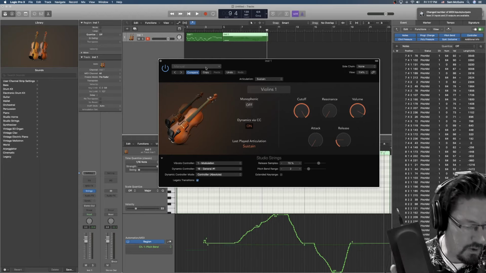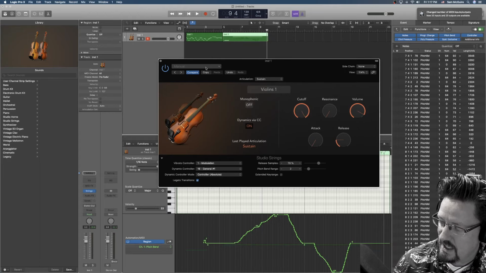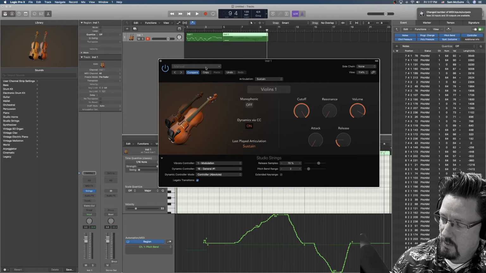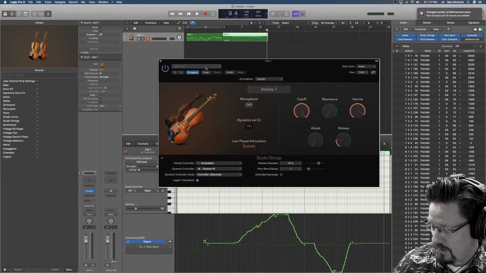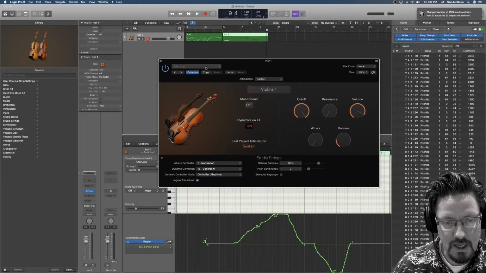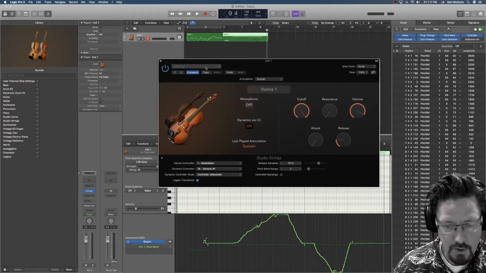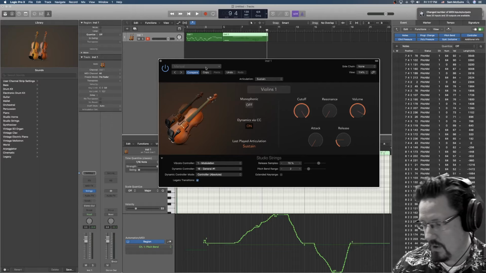But this is a controller which I might use at various times, and it works with 4 different directions. You can push the front and push the back. You can go side to side. And it's an amazing controller. I love it with strings. I've done a video about this already, but it works on those 4 different general numbers.